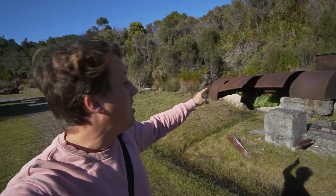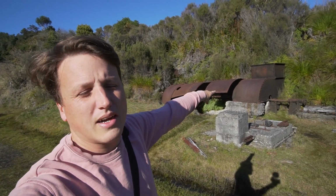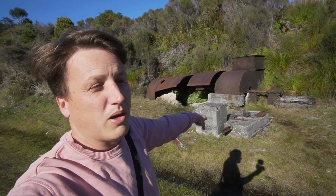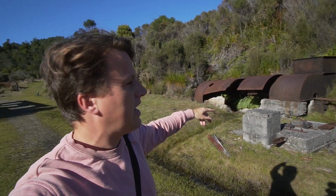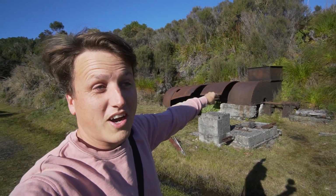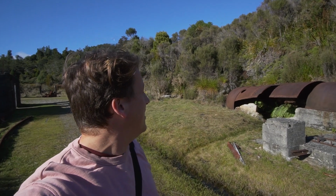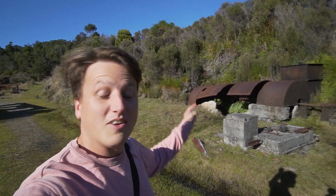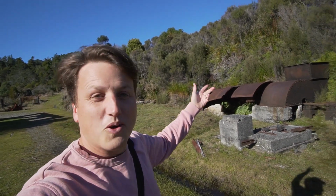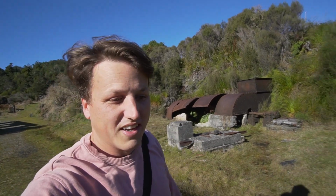So this is pretty cool behind me. This is a ventilation shaft. There's a big fan under that shroud, that covering there. There would probably have been a motor that sat on this plinth, some sort of engine, that spun the fan. You can pop your head in a hole on the side and you can't see the bottom. It just smells like an old coal mine down there, but pretty amazing. I'd love to know how deep that shaft goes. Just a cool old way of ventilating the old mines. Now it's just a bit of a pond in there. Really cool.